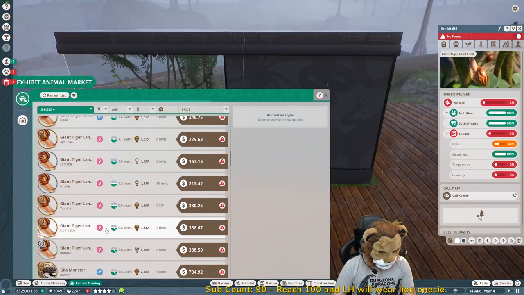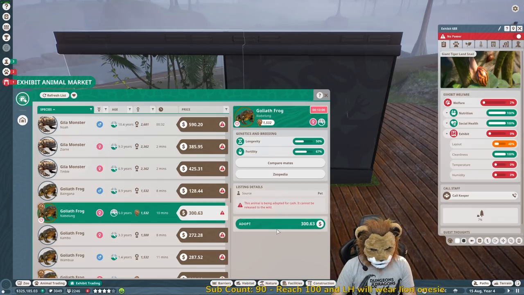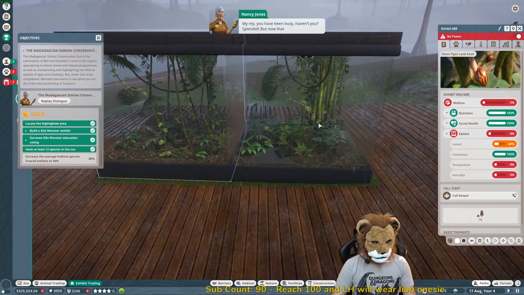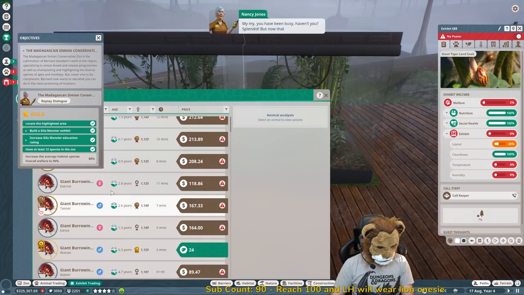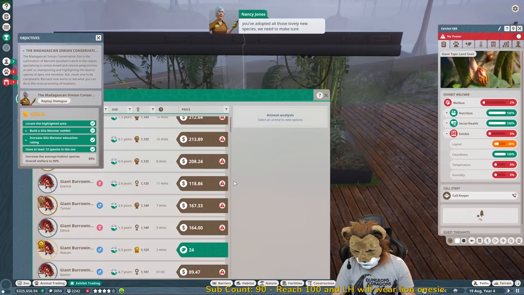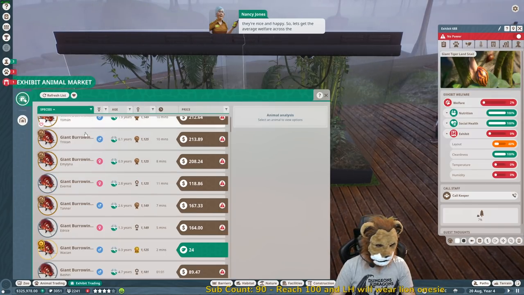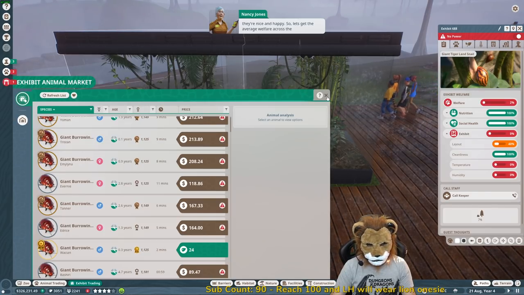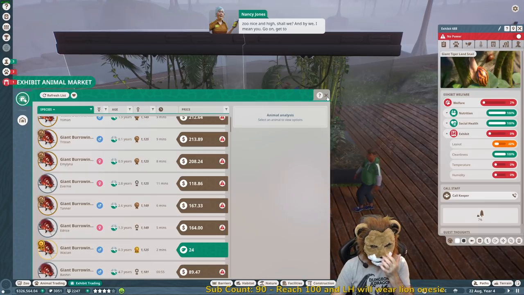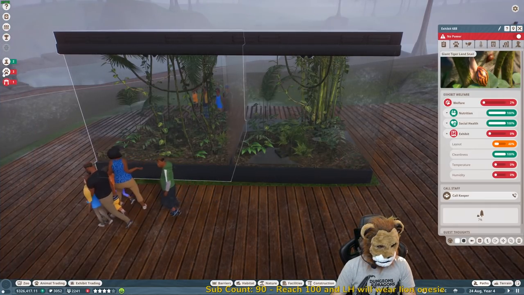And then in the other one, we are gonna pop in this frog. Oh, god damn it! Splendid! I thought I could take the mask off now. All these lovely new species. We need to make sure they're nice and happy. So let's get the average welfare across the zoo nice and high, shall we? And by we, I mean you. Go on, get to it. Thanks, Nancy.